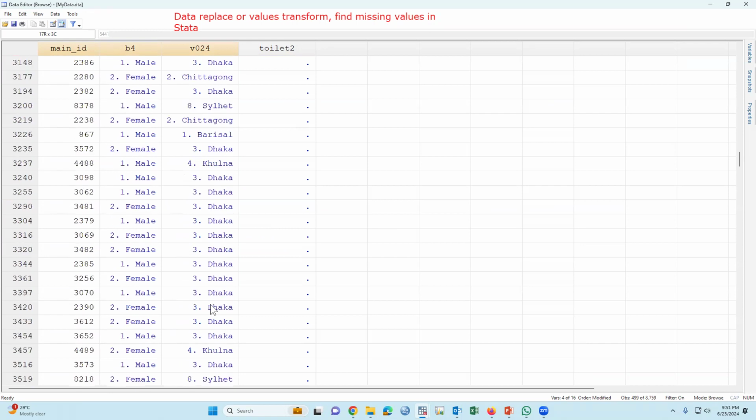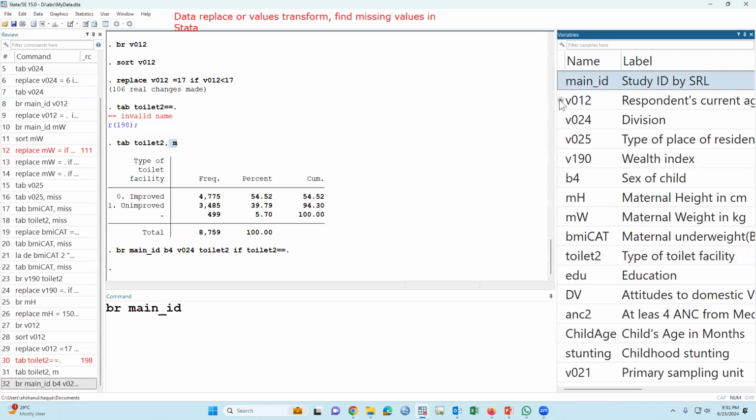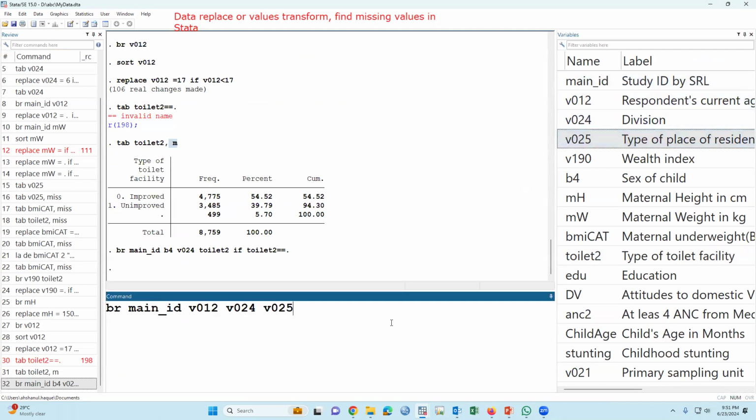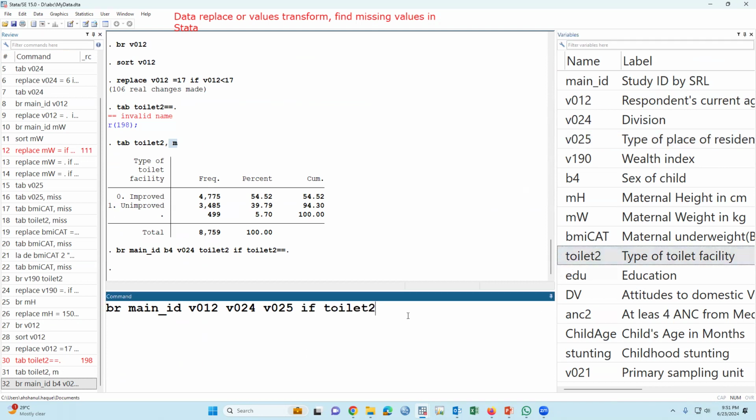Sometimes we need to browse some values when another value is missing. Sometimes we type browse this value, this value, this value, if this value is not missing, meaning this symbol, not equal to missing.